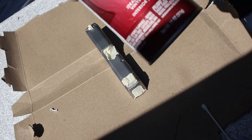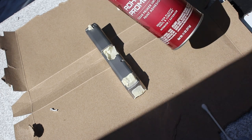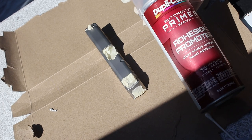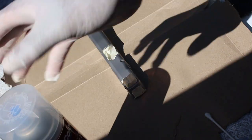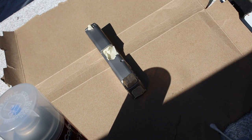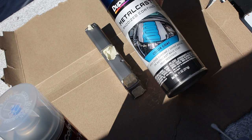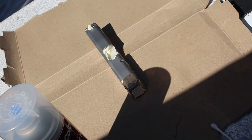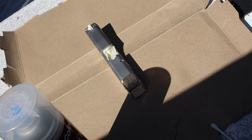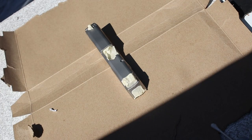Want to start with 3 layers of adhesive. Then your base coat. Then your color coat. And then your gloss finish, clear finish. And it's gonna be 3 layers of each. Let's get it.